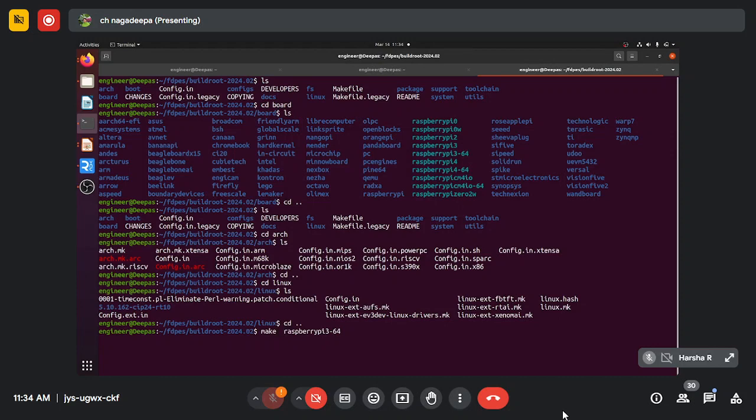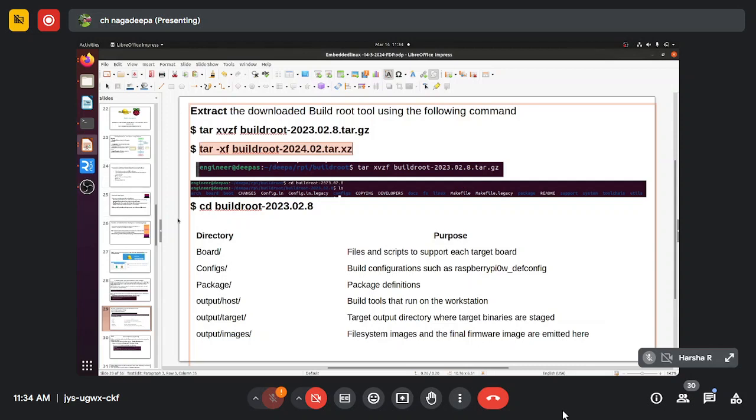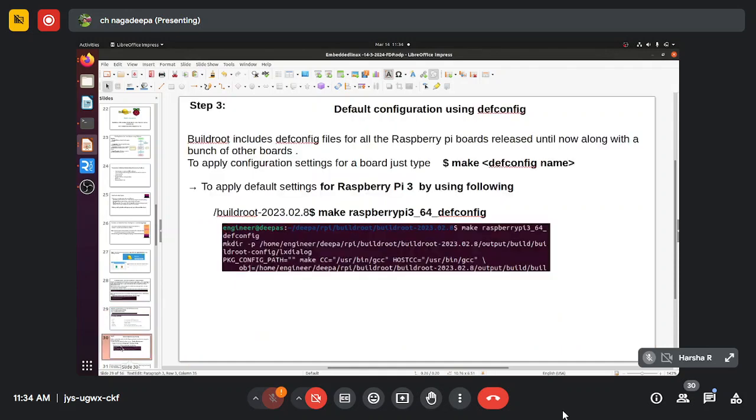Make is the command for the default configuration, defconfig, raspberrypi3_64_defconfig. Okay, so this step is over. So these are the main folders under Buildroot, and the next one will be the command raspberrypi3_64_defconfig.